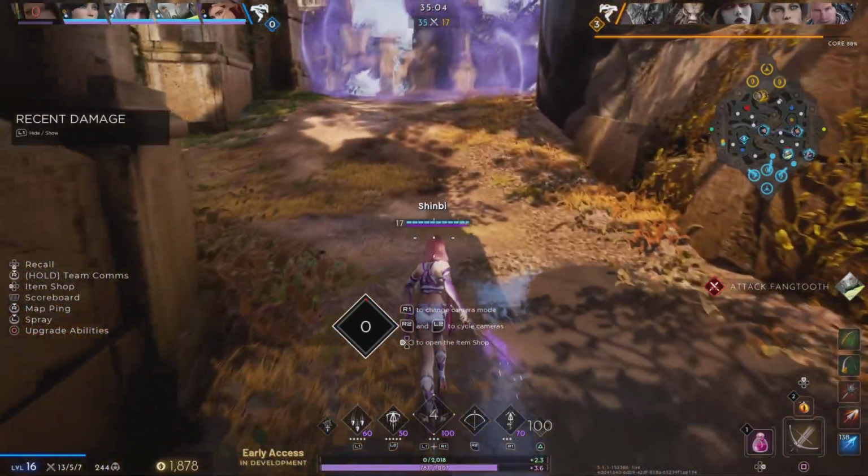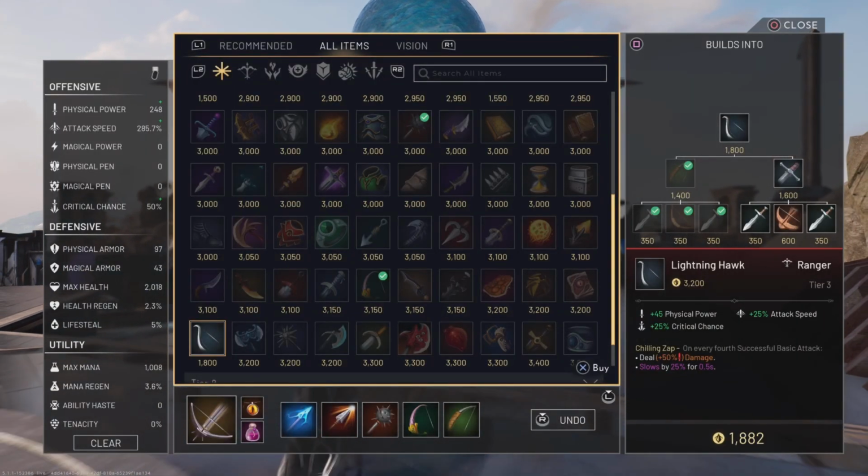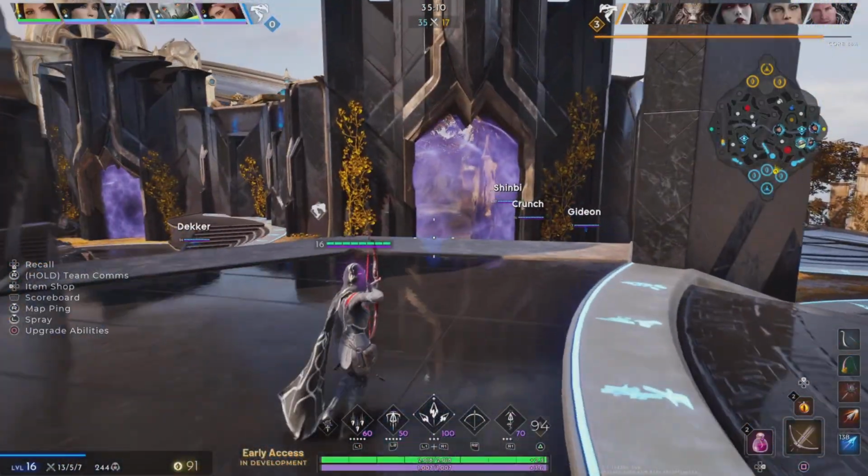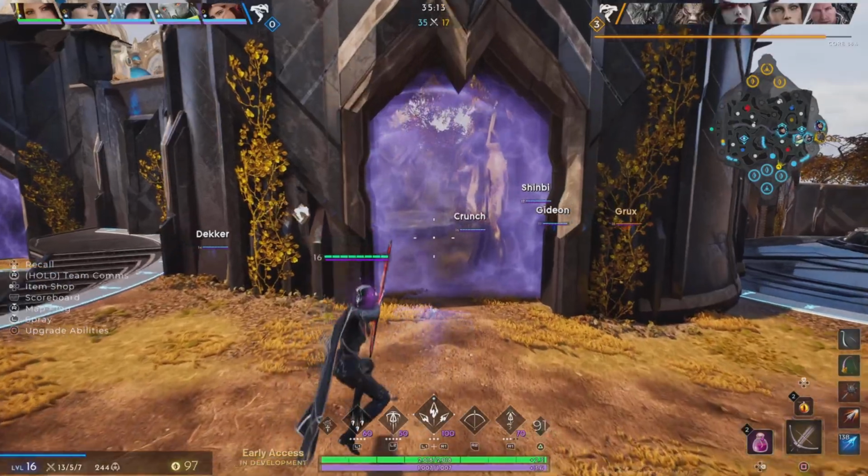Yeah, so that's what I built. I built Lightning Hawk. What Lightning Hawk does is it applies slow, and it also procs sort of like the chain lightning.